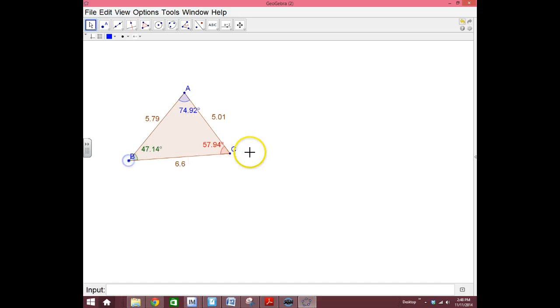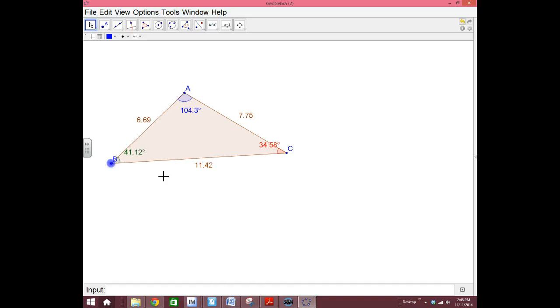If I keep opening this angle up more and more and don't change the other two too much as their sides are concerned, it just keeps making this side bigger and bigger and bigger. And conversely, the smaller the opposite angle, the smaller the opposite side. Hopefully this is one you can prove, but it's pretty self-evident. If you've got the bigger opposite side, which this one does right here, you have to have the bigger opposite angle. If you have the smaller opposite angle, you have the smaller opposite side.